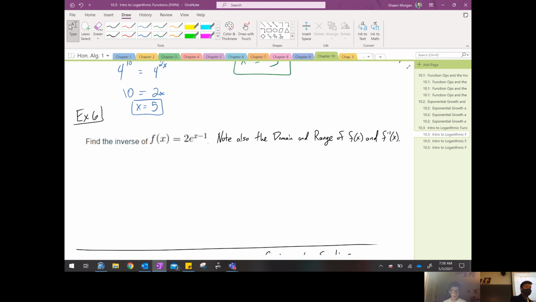All right, so I want us to do that right here. And just recall to mind, fellas, that f of x is the same thing as what? Y equals. Okay, so good. So y equals 2 times e to the x minus 1. I would like you to tell me what the inverse function is. I'm going to go grab some water real quick, and I'll be right back.